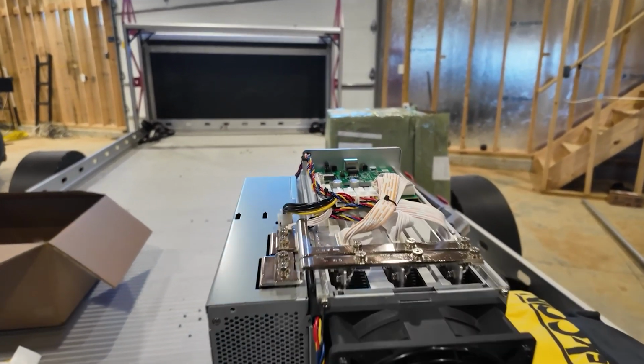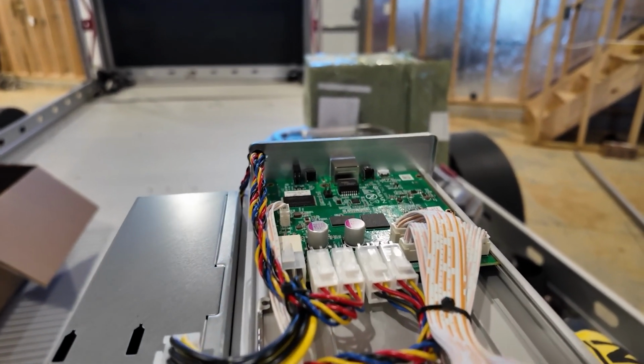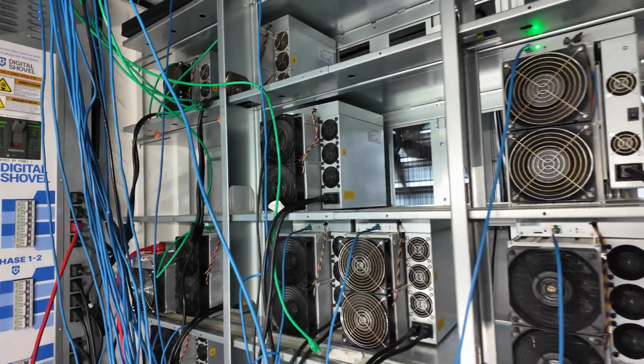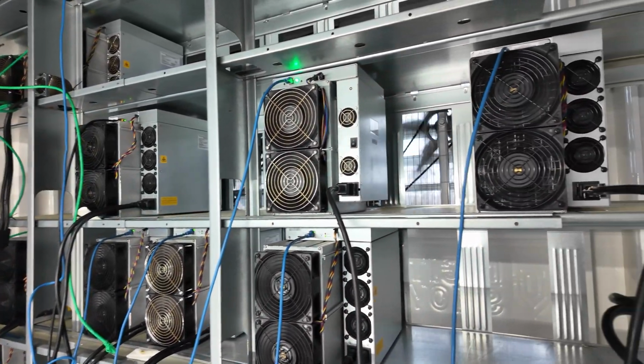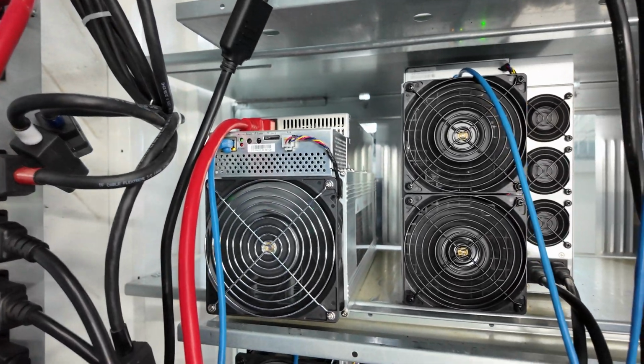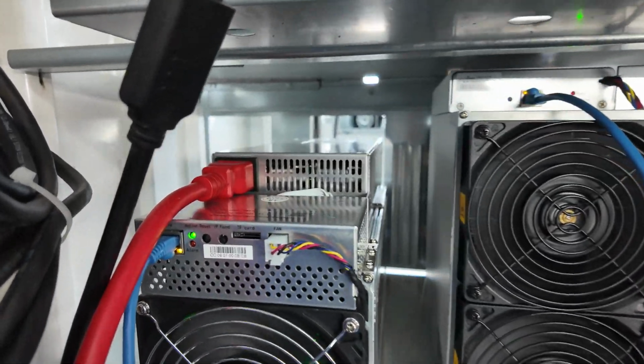But, to no fault of theirs, mine are broke. A lot of S21s are breaking. Huge failure rates, especially on the last big batch to come out of Bitmain. These are notable because these are basically tied on paper to be the best Bitcoin miner you can buy right now. My MicroBT M60S is sitting right next to my other S21 that did not break. The MicroBT is outperforming the Bitmain Antminer, but they carry a price premium for numerous reasons, that being one of them. So the warranty experience is pretty easy.